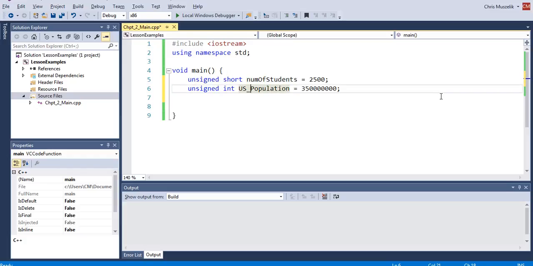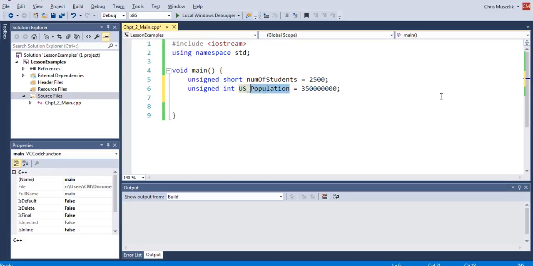Another way you might declare your variables, if you have more than one word to put together, is to use a notation where you have a word, like US, or an abbreviation. You can't have a space, but you can have an underscore, and then the word population after that. So whatever works for you. Feel free to use whatever you want, but it's always a good idea to be consistent. More importantly, make sure that the names of your variables are meaningful.